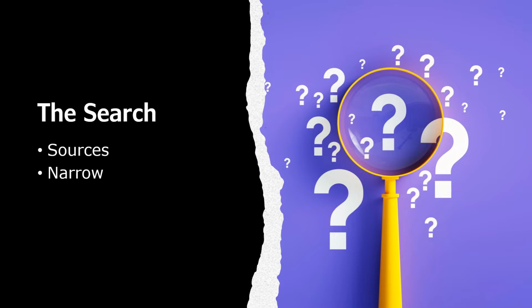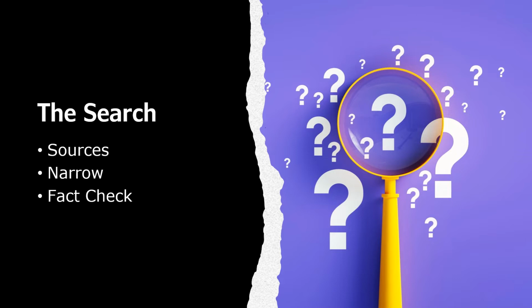Once you've done the narrowing down and you've gathered your sources, you then want to fact check. I know we've probably all heard this on the news a million times, but you don't want to just take the sources and run with what they said because they said it. You want to take the information that you've gathered and then do a search on that information. So you're almost giving your credibility or your sources credibility by doing so. And what you end up doing is delivering better and stronger information.